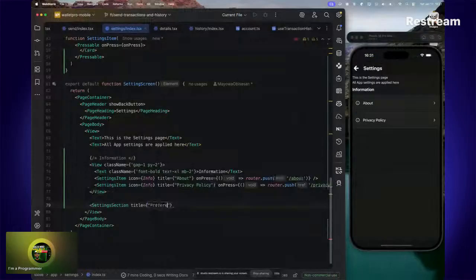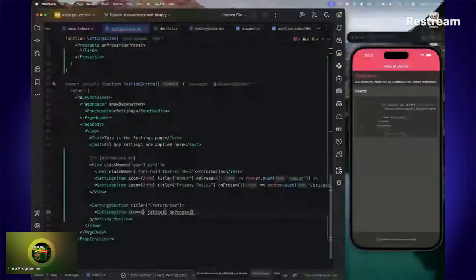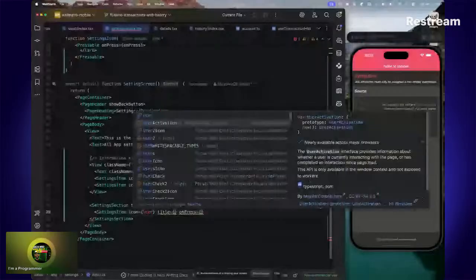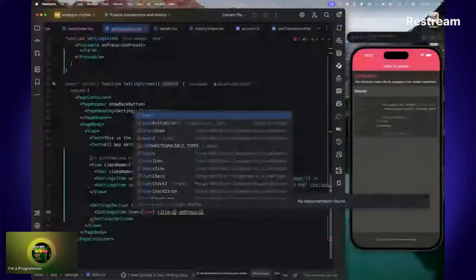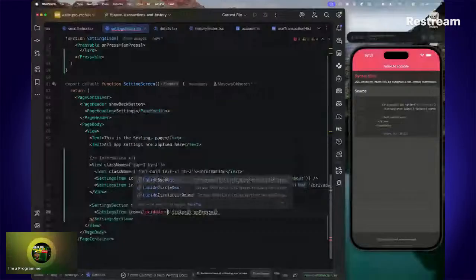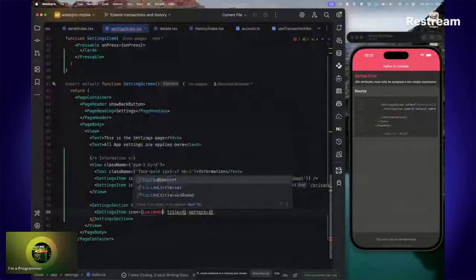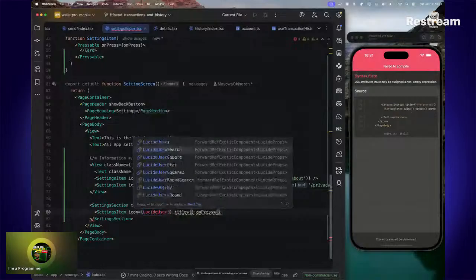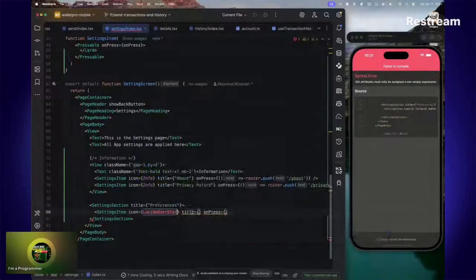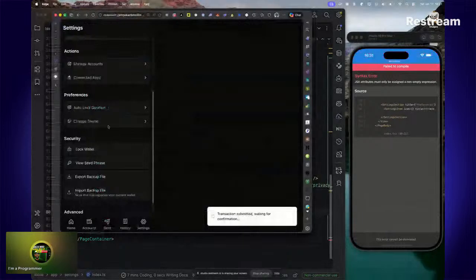It's going to be person. Does Lucid have person or user? Let's just say Lucid user with star or something. Yeah, so that's basically what we have here, the star icon.